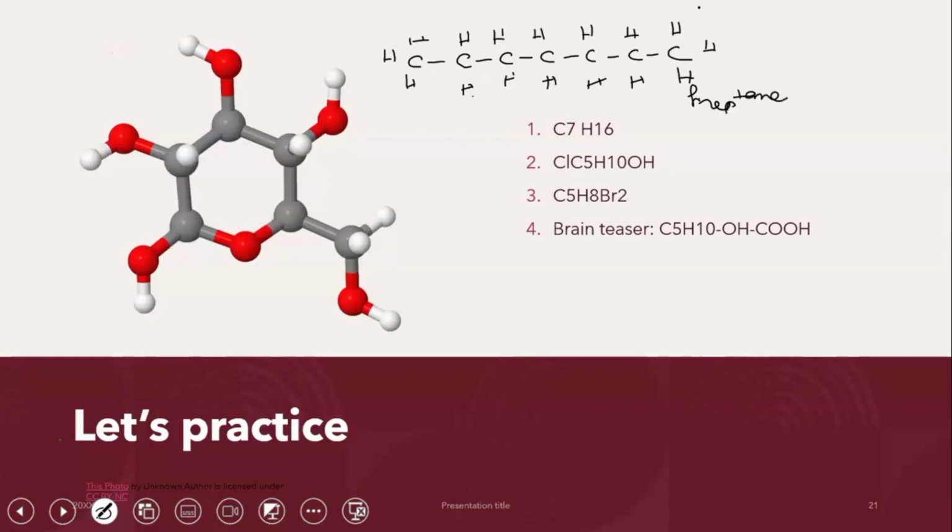Then let's see what we can do. Obviously I'm not dealing with any functional groups, so changing the position is not much of an option here. But we can go ahead and make some branches. Let's see how many branches we can make. One thing we can do is make one branch. I can take a methyl group and put it over here. Again, if you count the number of hydrogen atoms and carbon atoms, you are going to get the same thing.